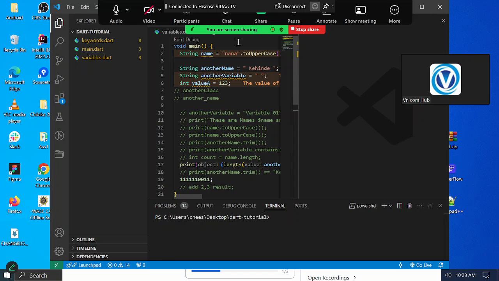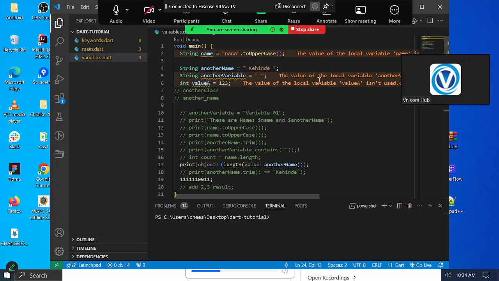We understand that toUpperCase converts our string to capital letters, and toLowerCase converts our string to lowercase. Trim removes the empty spaces from our string values.